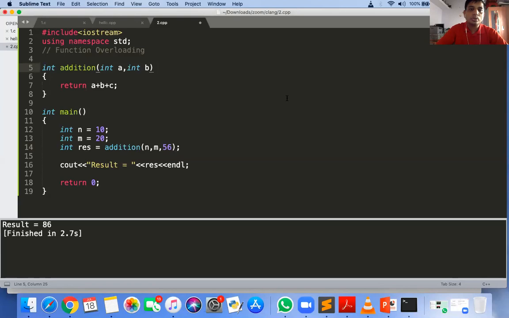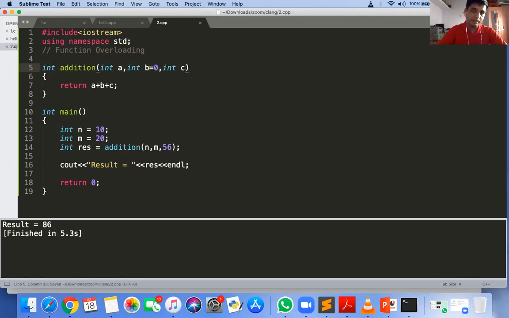But here is one more rule: whatever default value you provide to a function argument, that parameter should be present at the last only. It should not be present in the middle.